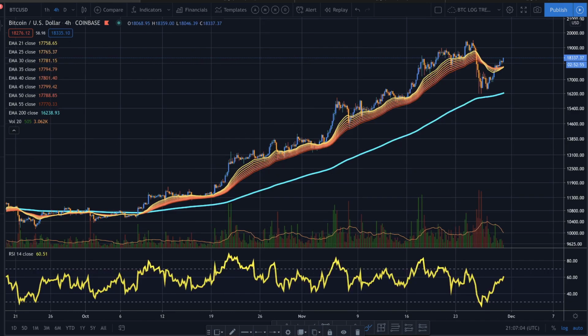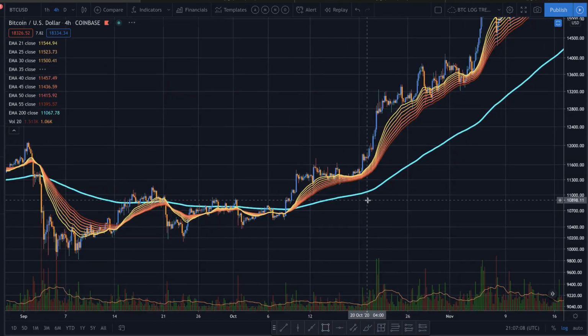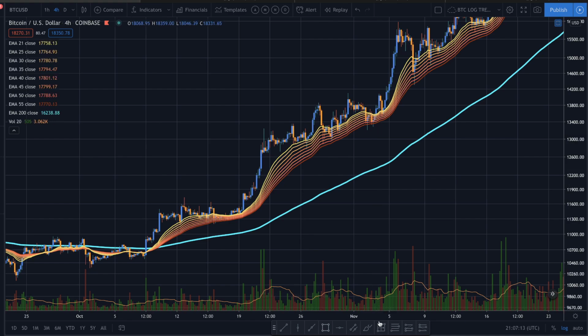Because if we take a look at this, one of the key ways I use the EMA ribbon is I look to see where I might be able to find some support and then potentially identify long positions on the market. I have used this to generate huge profits in the market these past couple of months, because this market has been trending really, really well.